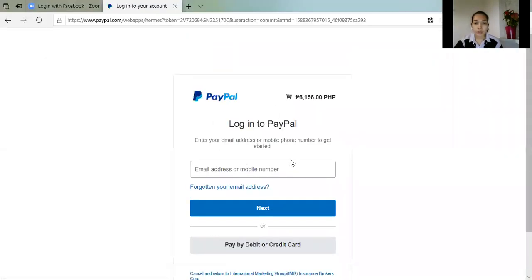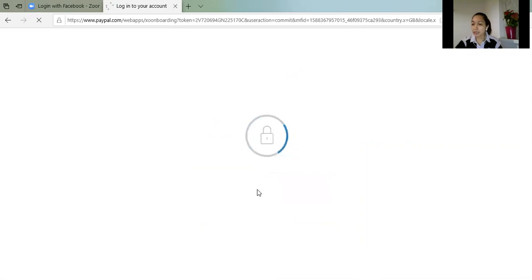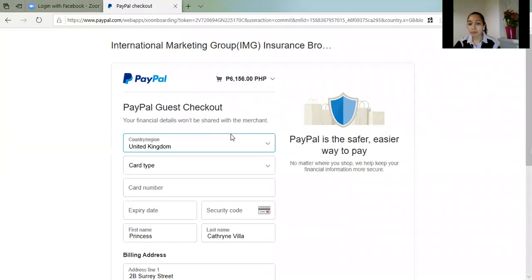So here, it goes to PayPal, log into PayPal. If you don't have PayPal, it goes to pay by debit or credit card. So you can choose this one or you can choose PayPal. For now, let's go to pay by debit or credit card. You can choose protected or unprotected. It's better that your details, your credit card, will be protected. So it's better to choose the protect option. For now, I'll just show it like this, and then we are going for the next step.